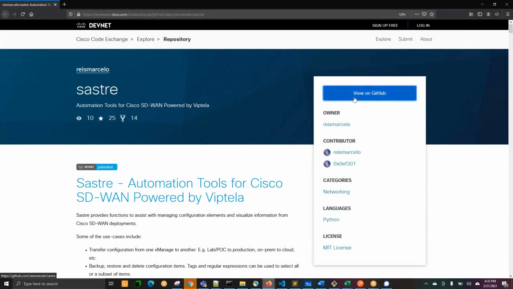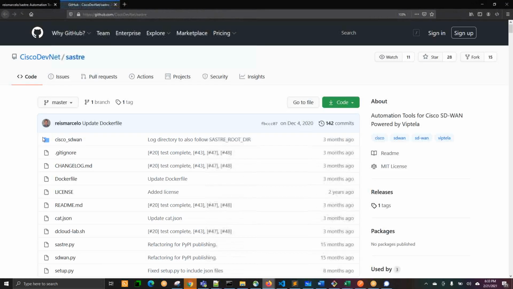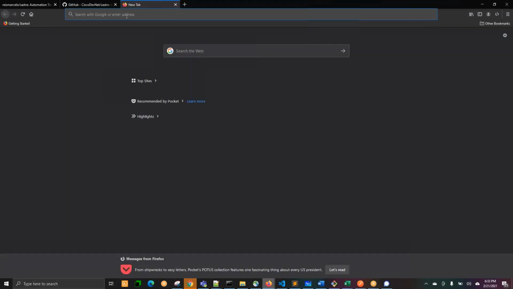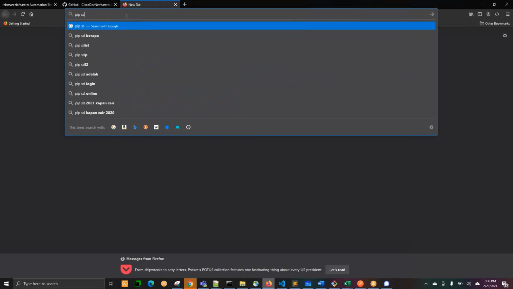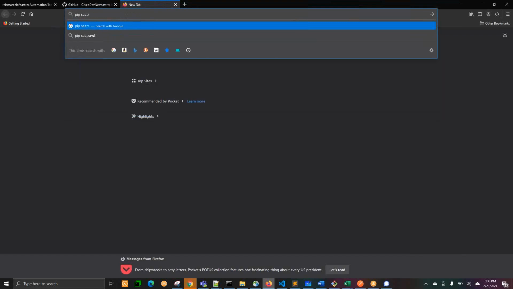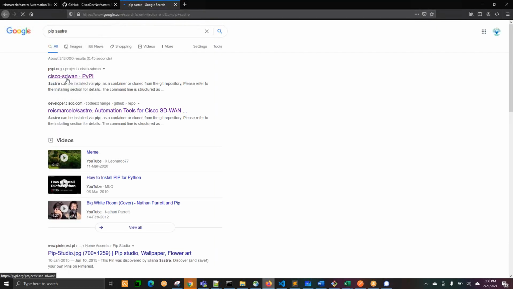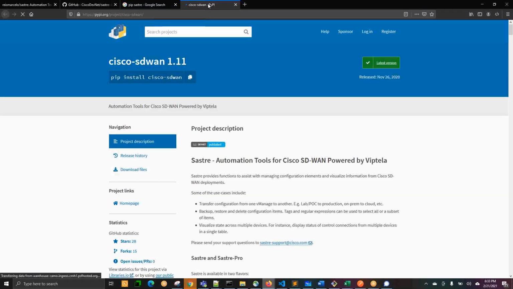You can go to the GitHub. Cisco underscore SD-WAN is the name, but I think pip is there, so I can go and check pip and SASTR. This is the spelling. You can see Cisco SD-WAN is the keyword. So you have to do pip install Cisco-SD-WAN.